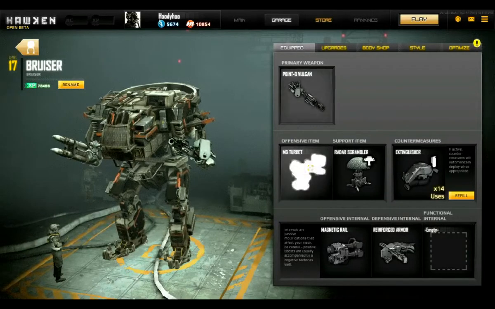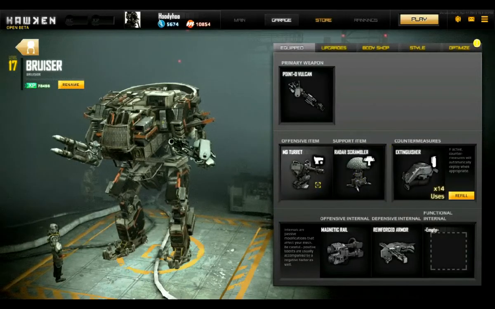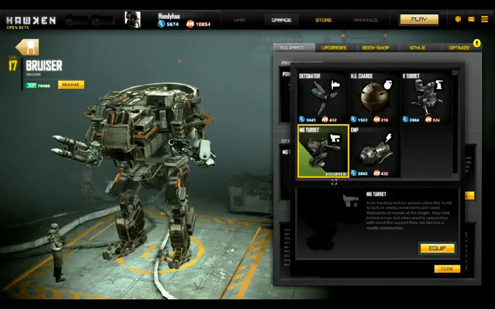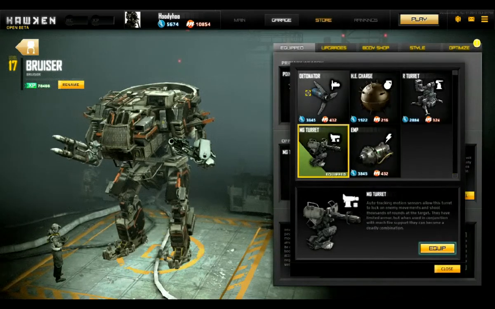You can also get some special things. There's support items, offensive items, countermeasures, which I'm still a little rusty on how they work. I think they just fire off when you kind of need them to. And they cost meteor points. Oh, no, they do. They cost Hawken points. Oh, that's not so bad then. Okay, I was thinking they cost meteor, which would kind of suck. But anyway, yeah, there's a lot of things to play with.